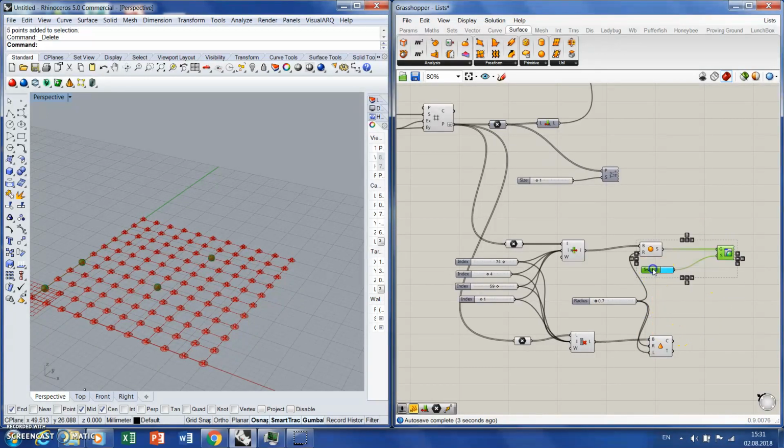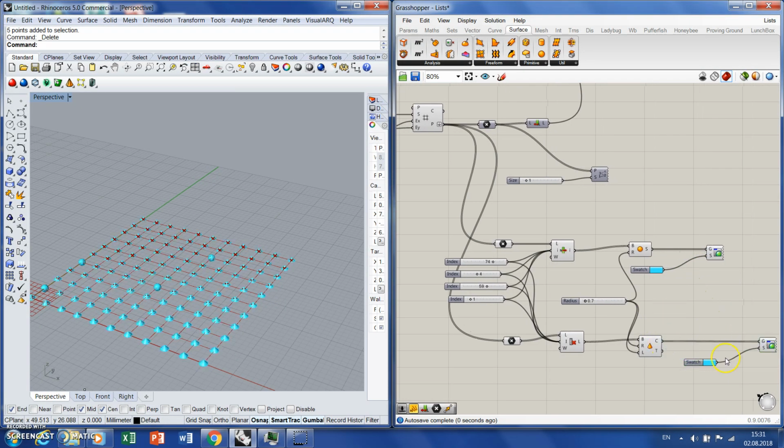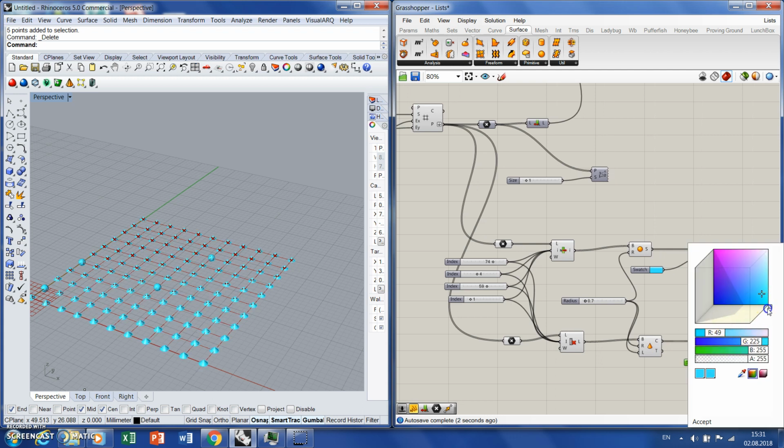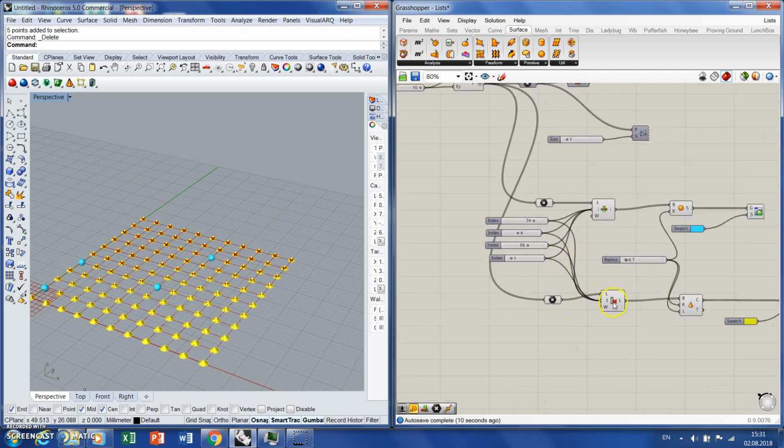And I will also copy this one to here and change the color of it. I want yellowish, this one. So the Cull Index is using all the other points but the ones here, while List Item is dealing with the points you have specified.